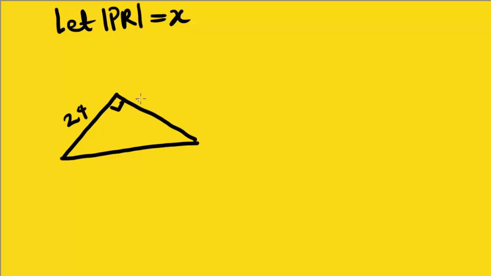Once you have a right angle triangle and you're seeing sides, you have to find a missing side or a missing angle. For sides, you need to find a missing side, you should always go to Pythagoras. So we're given this as 24, this is 10. I've defined this as x, and if I remember here correctly, this is P, Q, and R.